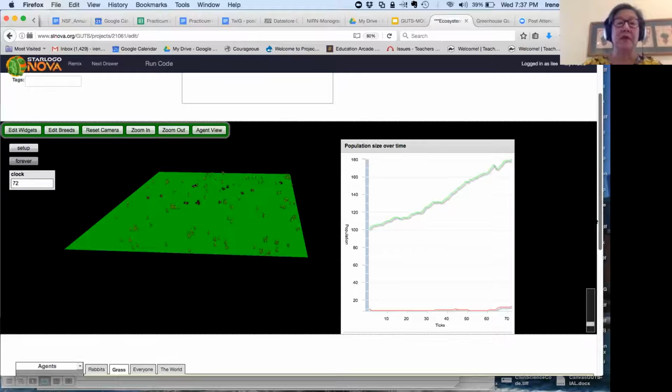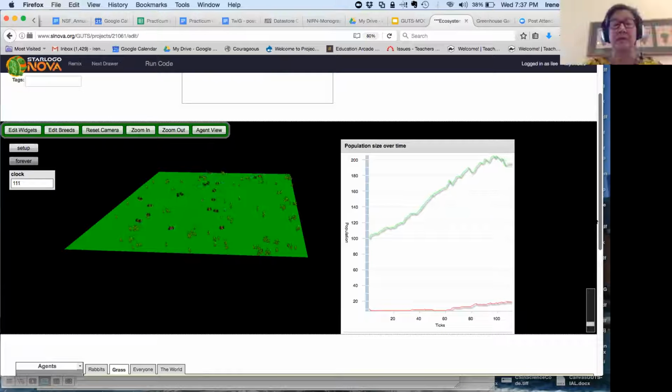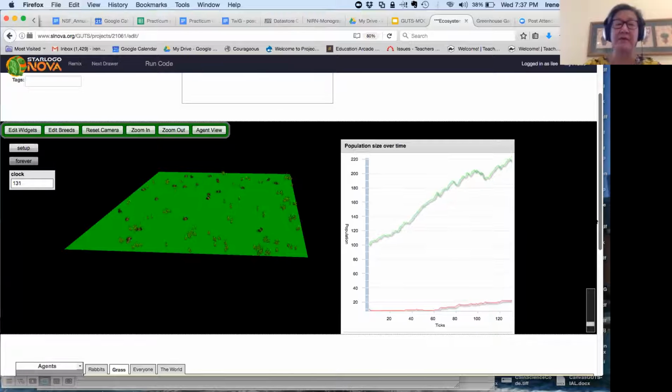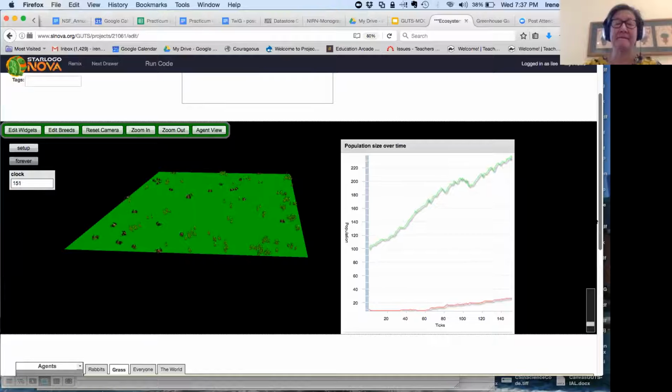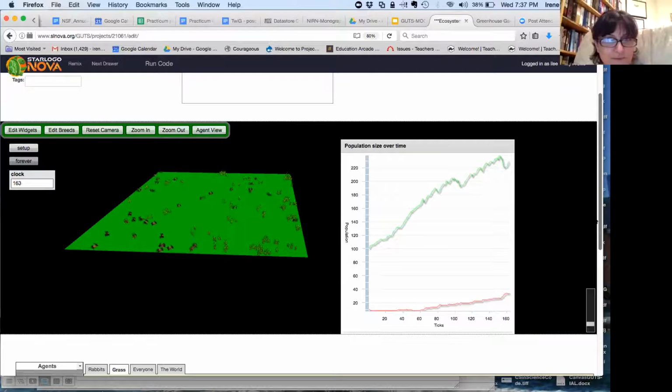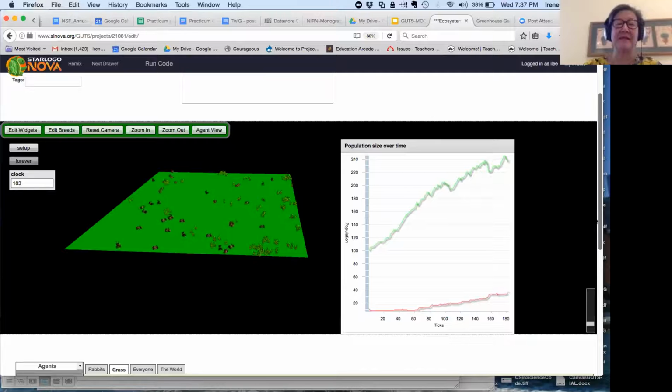You can see that when rabbits eat grass, they might gain enough energy to reproduce. And the grass too is reproducing. So all looks okay at this point, but lo and behold, what do you think is going to happen? First, rabbits are multiplying. Lots of rabbits.